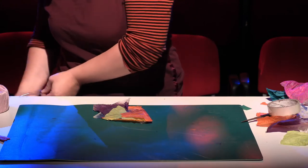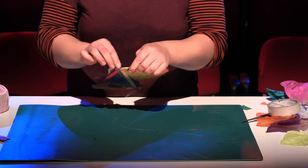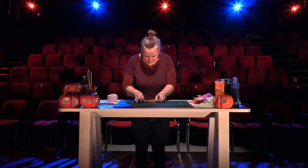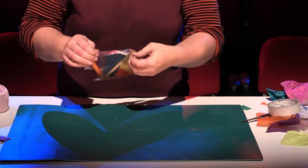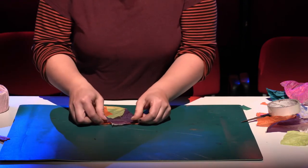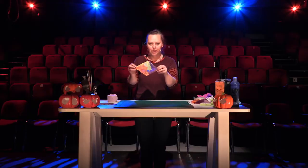I have four pieces of sellotape for four sides of my kite. So if you have more sides, like if you're working with an octagon or hexagon, you might have more sides. Then you'll need more pieces of sellotape. Okay, and the last one. Here we go, that's the body of our kite.